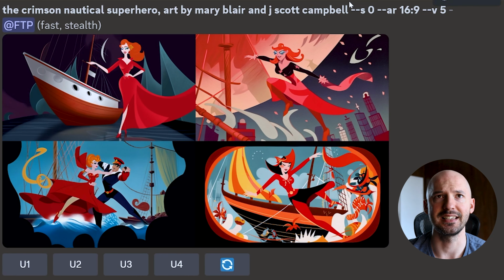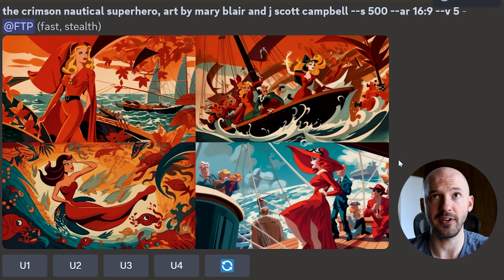Here they are at S0. Look at number 1. That is absolutely stunning. Holy cow. And at number 3, there's 2 distinct subjects. Crazy. Number 4, got some Carmen Sandiego pirate vibes going on. Crazy. Here they are at S500, and I just got more goosebumps. Look how beautiful these are, man. Number 1 is insane. The pose, the look on her face. Oh my gosh. That's wild.